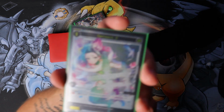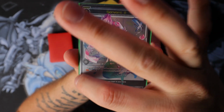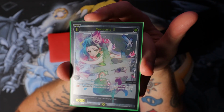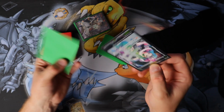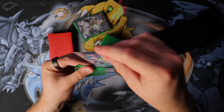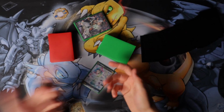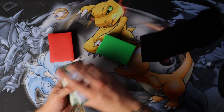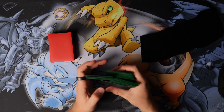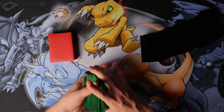And then looking here, you can see the border. There's a little bit of leeway on this side, a little bit of leeway on this side, and then just a tiny bit on the top, which is fine. That's great. And as you saw, it's very easy to get the sleeve in and out when double sleeving, which is what you want. You want your cards to be able to be sleeved easily, to double sleeve them easily. You don't want a lot of extra room or anything like that for your sleeves.